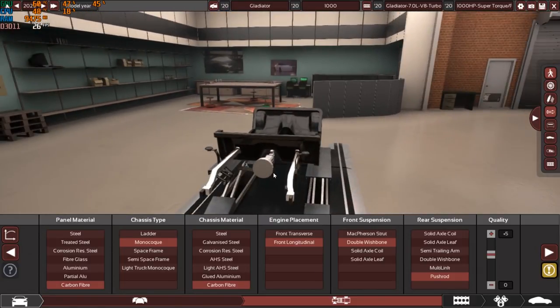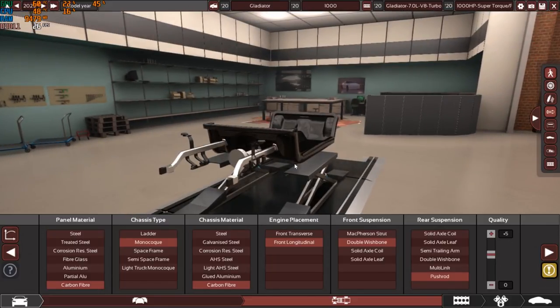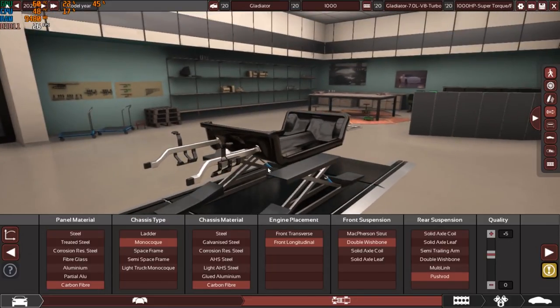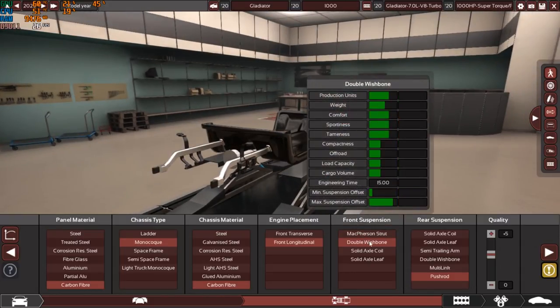Front suspension also will not affect how the car will drift. It will only affect the ride height or how the car will feel when it comes to cornering. But for drifting, choose the best. That's my only option for you. Go with double wishbone for sedans, pickup trucks, vans. These things will work.